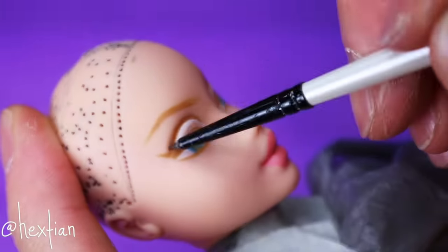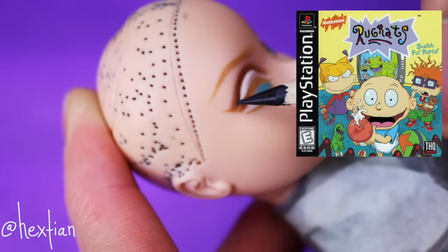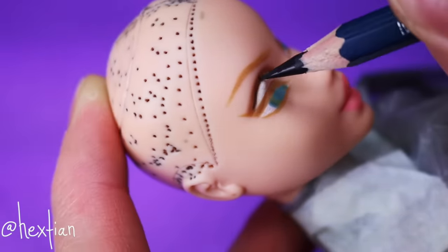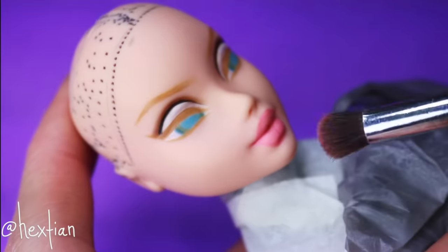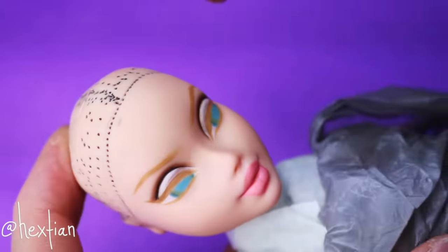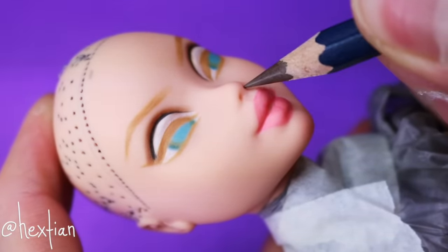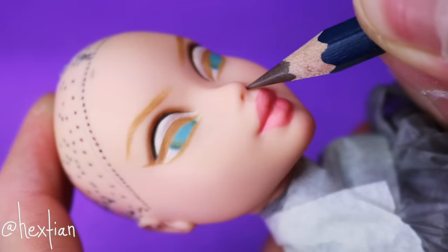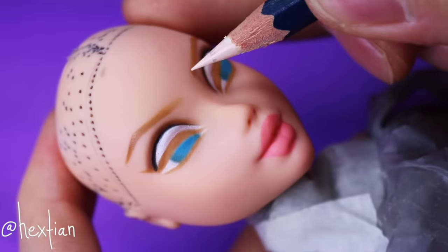I actually played the Rugrats game, Search for Reptar, on the PlayStation 1, and I loved it when you get to play as Angelica. You know, she was my favorite. But I did hate the part where you have to look for Cynthia in, like, the sewers while controlling Spike. For some reason, Spike was so hard to control, and honestly, that level was just so scary because it was so empty, the music was so eerie, and yeah. But it was such a good game.